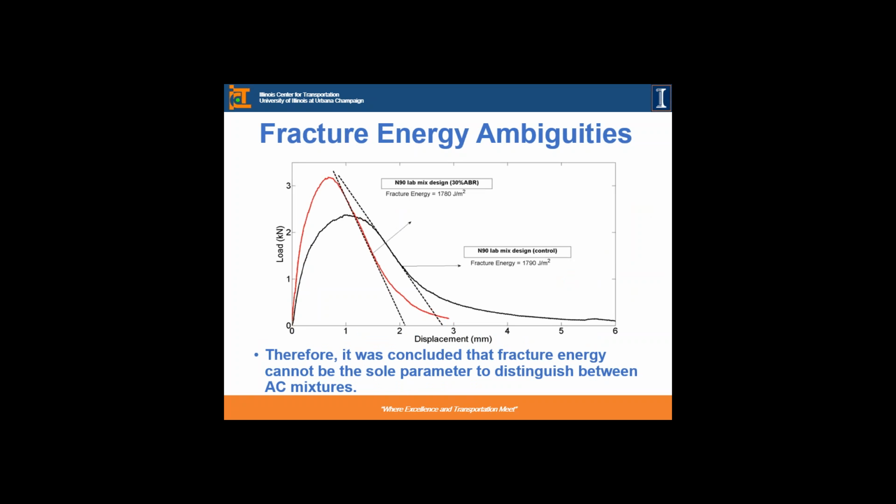So this is the standard test. We always use fracture energy, but there are some potential problems with fracture energy. If you look at these two curves, they may really have the same fracture energy, but we know that these two curves are essentially different from each other. So we looked for other alternative parameters we can get from this test, and that's where the index development started.